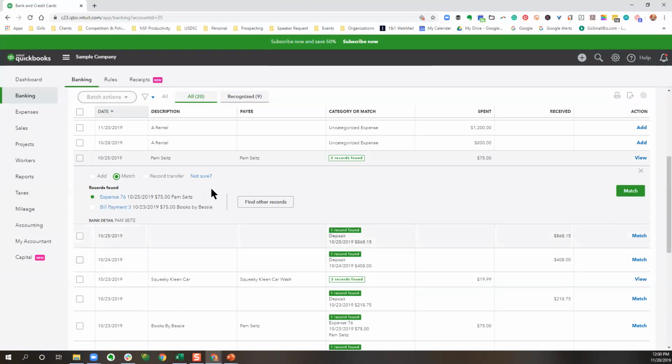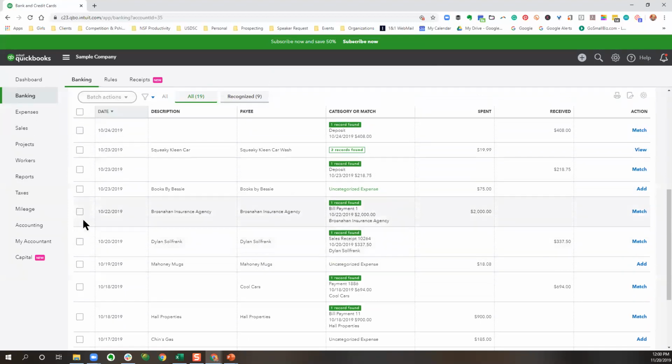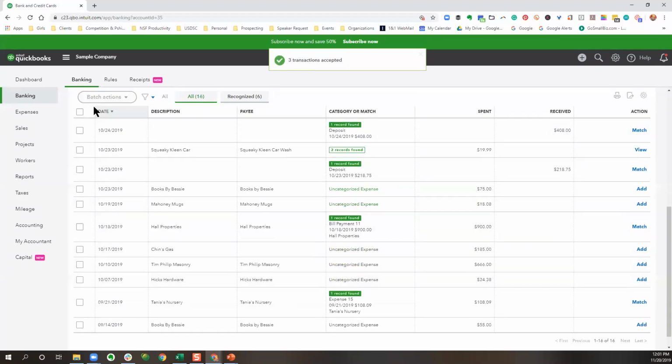So when I click on it, the box drops down and I can say, oh, it came through from the bank. So the bank detail is how it's set up on the bank side. That's the information that comes from the bank that tells me that, oh, this is the payment from Pam or to Pam. So it matches to this first one, not this second one. And so now I can say match for that one. And so you can go through this process of matching or doing them in batches or doing them individually to make your life a little bit easier.